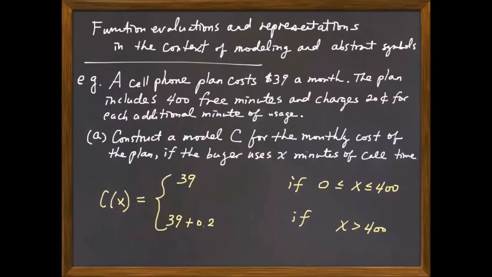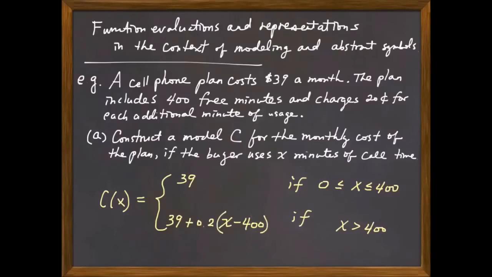Now let's think about this. If I simply just put down X here, would that actually make sense? Well, this X here is a number that has to be greater than 400. So the first X value you can actually use would be 401, for example. But if you put 401 in this place for X, you get 0.2 times 401, and then plus the $39. That amounts to something a lot bigger than you really want to see. Okay, so to actually fix this, we have to change the value on the X to X minus 400.